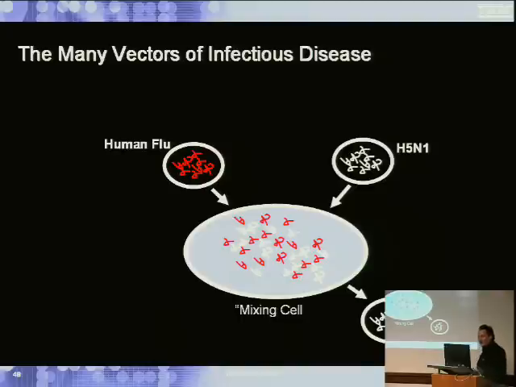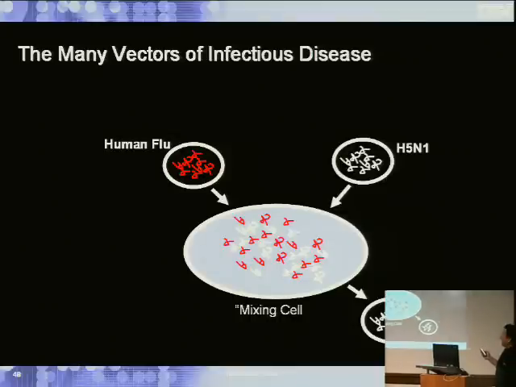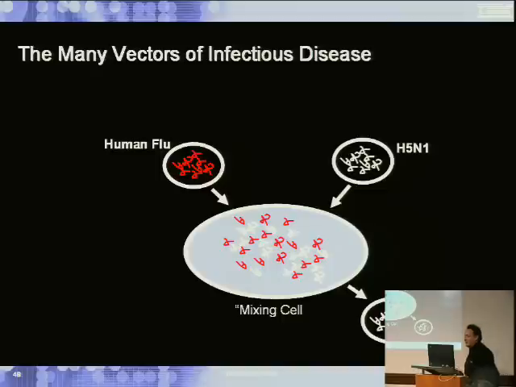So this is simply a picture of viral sex. Here you've got avian influenza, which is not a human disease. It may make the leap into a human cell. And now here's a picture if we have a human individual who has the human flu and also contracts avian influenza, that RNA virus can have viral sex and exchange RNA, perhaps creating a new kind of influenza. That's not actually how they think avian influenza will wind up becoming a human disease, but this does happen for some types of RNA viruses.